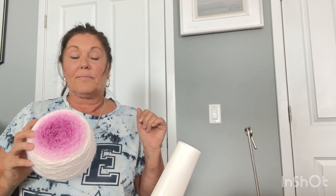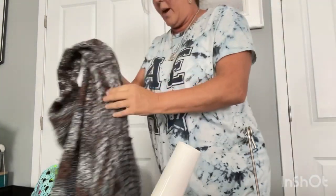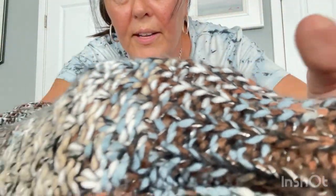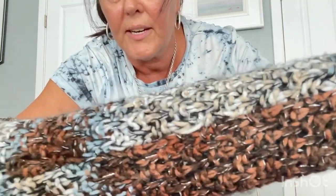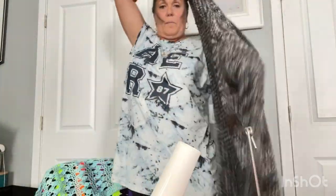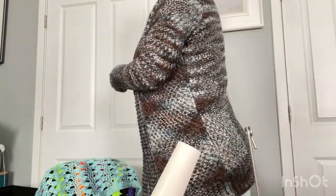I've got a sweater here that I'm kind of following — it fits me perfect. I'll show you guys this sweater; I wish I could find this yarn. I did not make the sweater; it was store-bought. Look at this sweater — I love it, look at the colors. It's got sparkle in it and it's knitted, probably machine knitted. This is the ribbing I want to copy. I love the ribbing around the collar. I've had this sweater for years and I found it in my closet the other night.